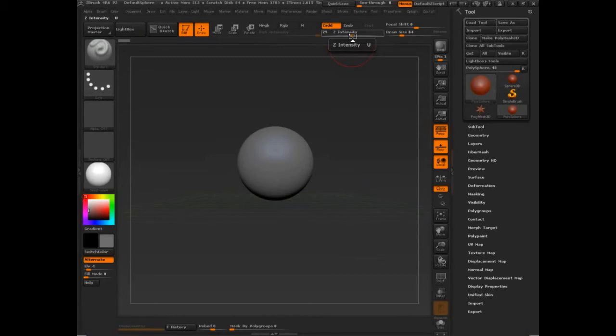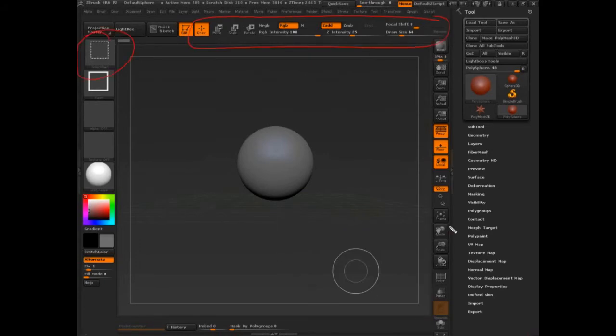So let me take just 2 minutes and go over basic stuff for those who are brand new to it, but if you are brand new, make sure you're going through the lectures. So we've got the shelf up here which contains modifiers, you've got brushes, and then you've got navigation over here. They call these things quick palettes.